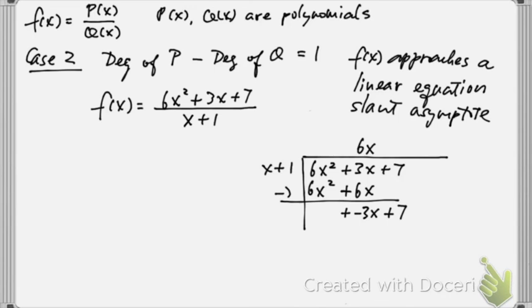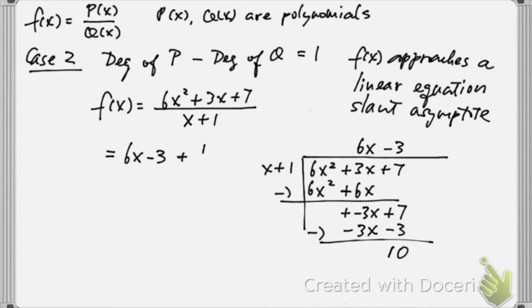All right. Now I need to do the second step. So x times something is going to give me negative 3x. So multiply by negative 3. That's going to give me negative 3x, negative 3. And then I subtract again. So again, the first term drops out. 7 minus negative 3 would be 7 plus 3, which is 10. And that's my remainder. So I can rewrite this rational function that I'm given as a quotient plus an error term. And the quotient is 6x minus 3.